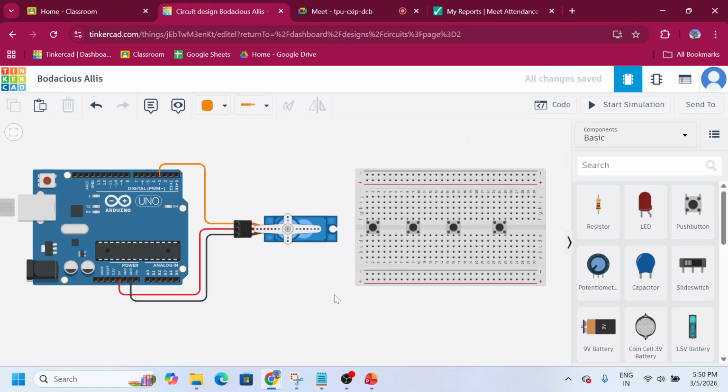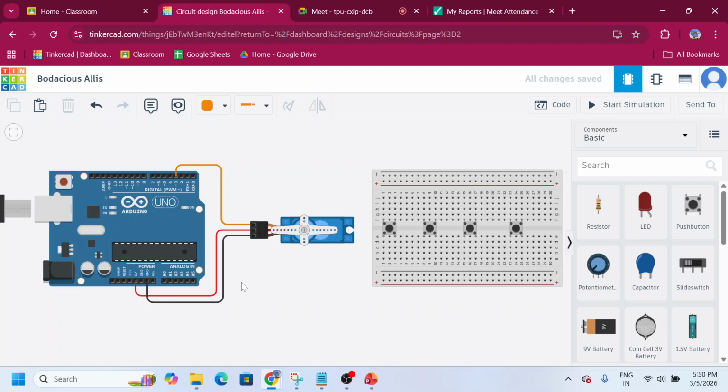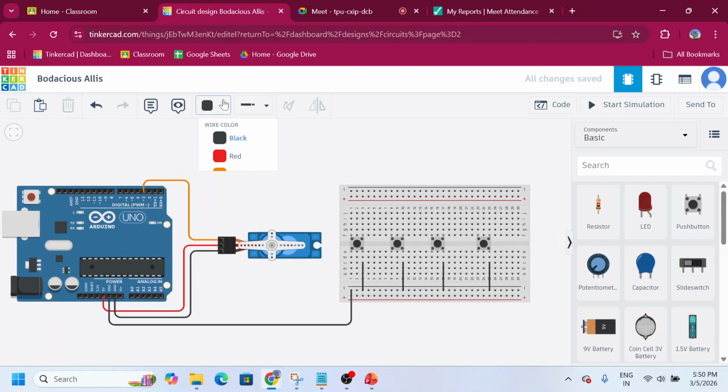Now we need to connect the grounds. I will take the ground and connect the ground pin to the breadboard. Connect all the push button grounds to the breadboard here. Like this. After this you can take another color, or I will take the orange color.